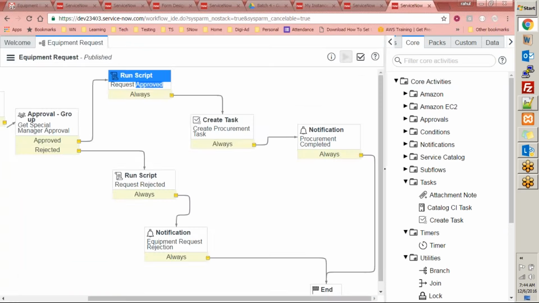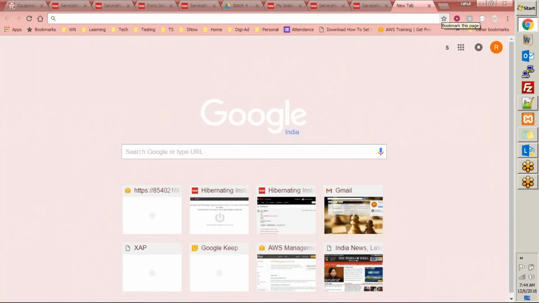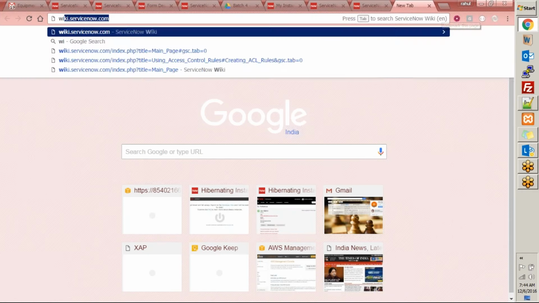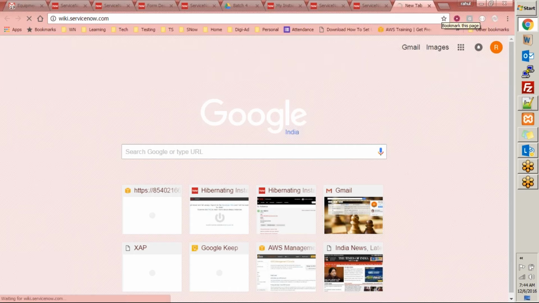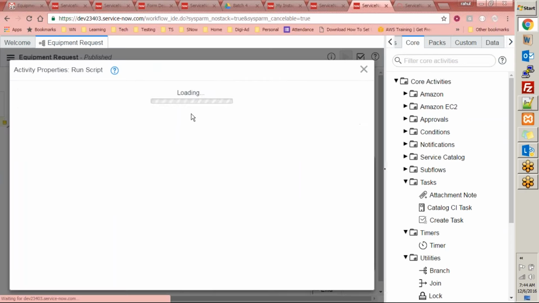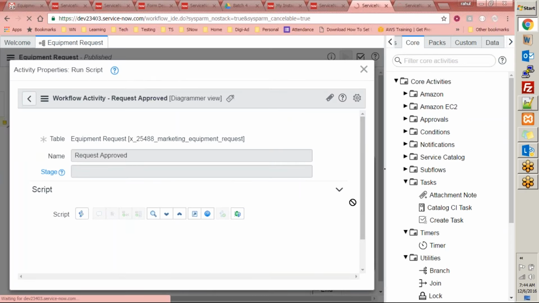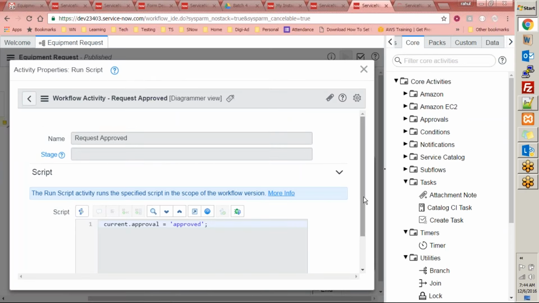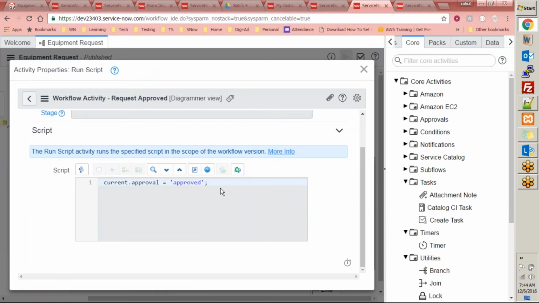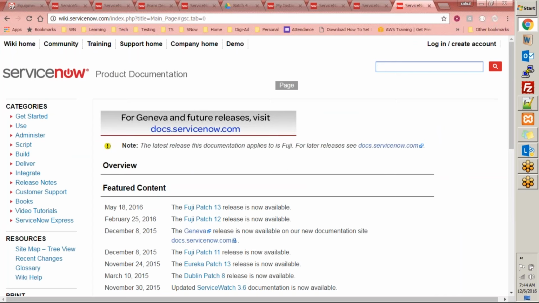Let me quickly get some sample scripts from the wiki that will show you the workflow related scripts. This is also a single line script that you see here, current.approval equals requested or approved. So this is a one line script. You can put your glide record query here within this script window, and that script can do certain activity.